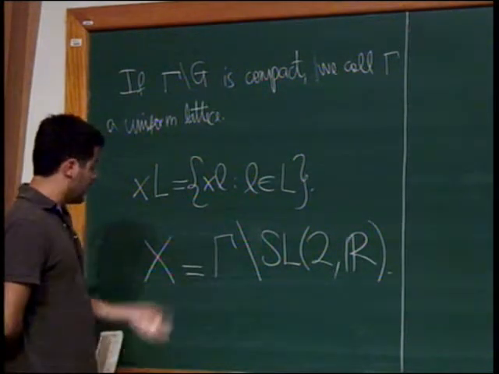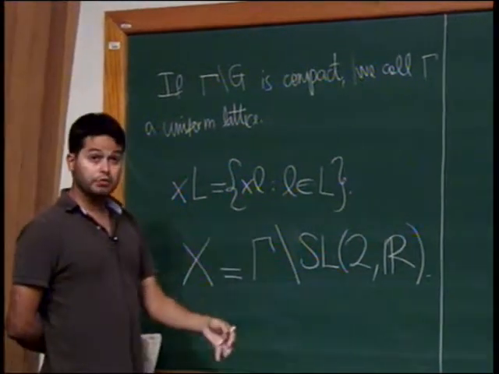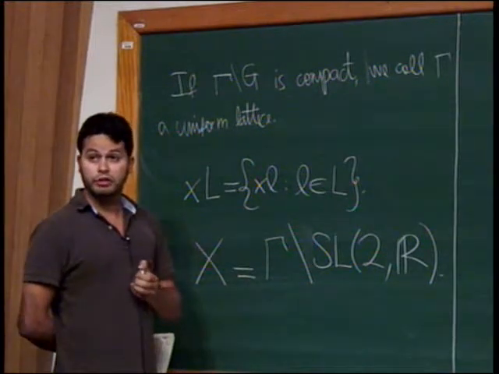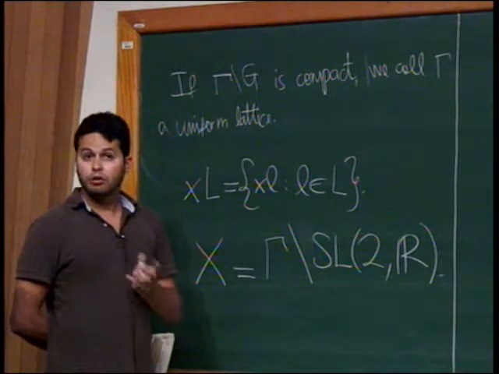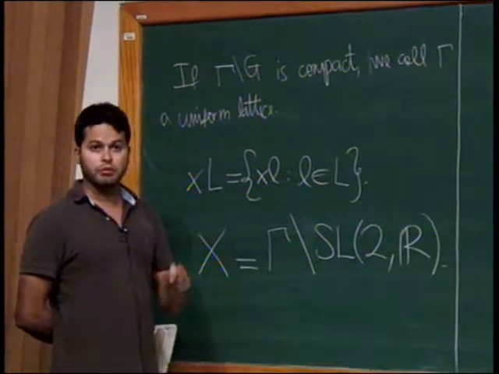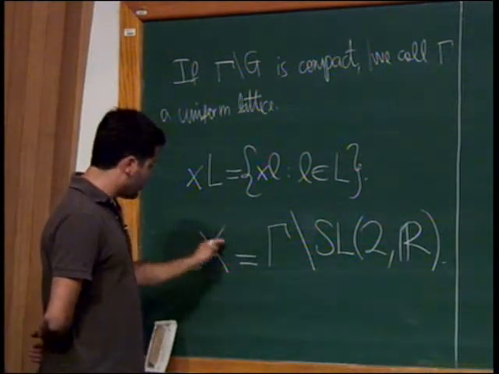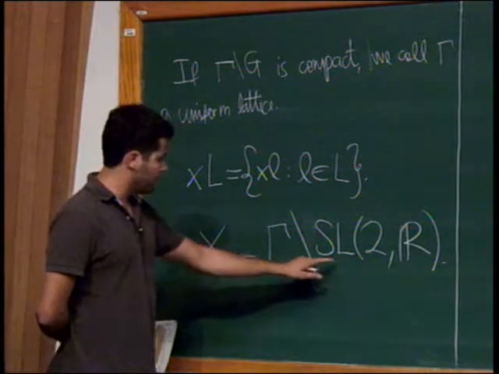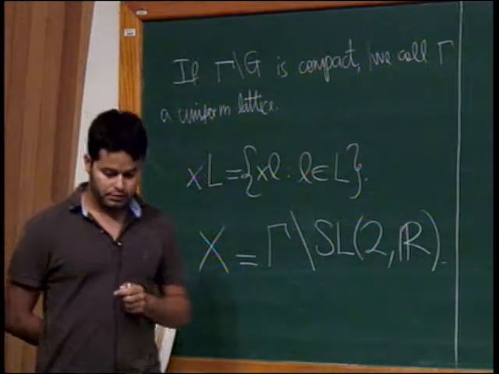If you can get any sort of information about this kind of spaces, you can project it to the projective space and get the information about the projective version of this space, which is the unit tangent bundle. In the notes, there is a short section which actually explains this relation better. So from now on, I'm going to delete the P and consider quotients of SL2R by gamma, where gamma is a lattice.